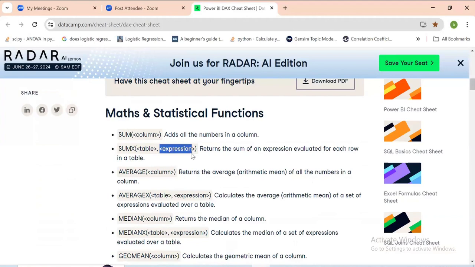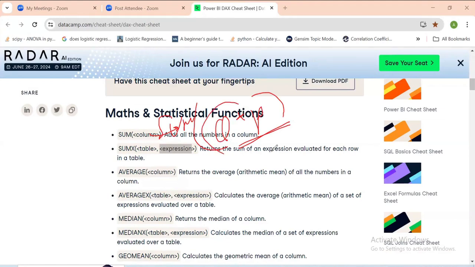It can be a formula also. What was the problem with sum is that you cannot multiply two columns or use any expression. Let's say I cannot say quantity into price and then take the sum of it, because the sum function only takes a single column as an input.